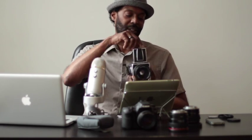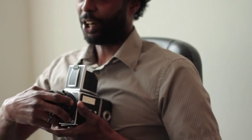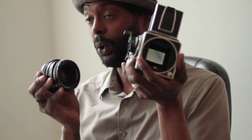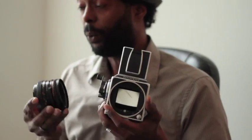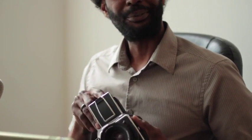This is old school. This is a waist level finder. You pop this up, you look through, you focus, it's reverse left to right. It's a Carl Zeiss 80 millimeter lens. This 80 with medium format is the equivalent of a 50 millimeter with a 35 millimeter or digital. So 80, which is the normal lens, and this Hasselblad was my setup for 20 years. If I needed to do anything wide, I'd rent a lens. If I needed to do anything short or telephoto, I'd rent a lens. But this setup I've had since 1991, so 20 years old, pretty exciting.